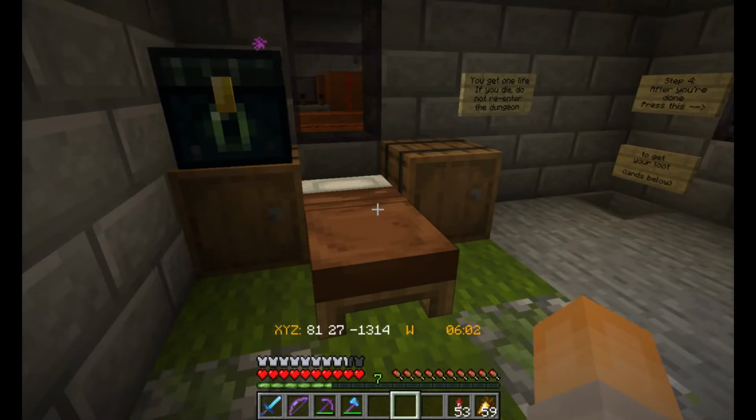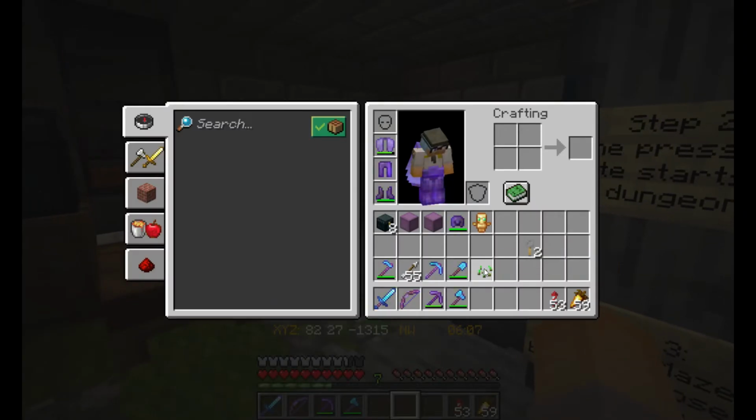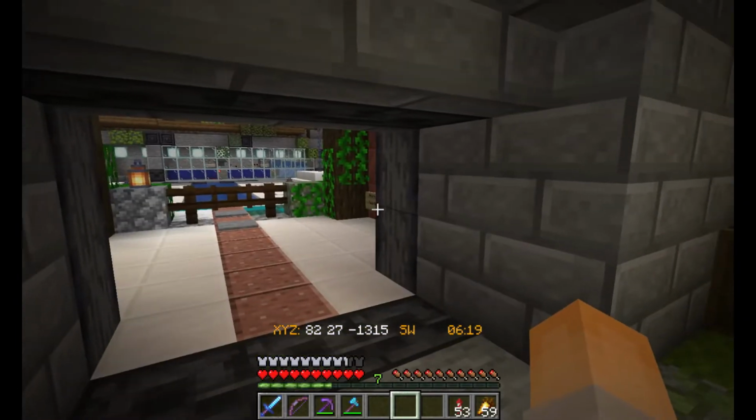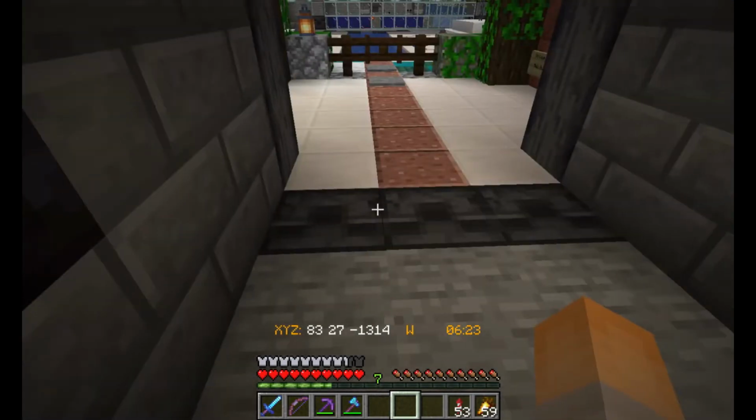You'll set your spawn. The only thing you can take into the maze, into the dungeon, are relics, like this one. So I would put all this other stuff away, but I'm not running the maze, so I'm going to keep it on. You can take your relics, and you can take dungeon coins. And that's really all right now that I can think of.